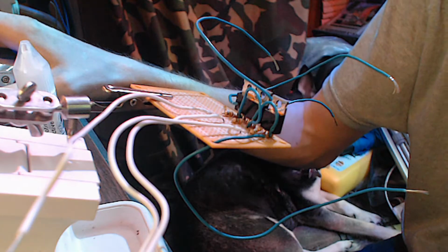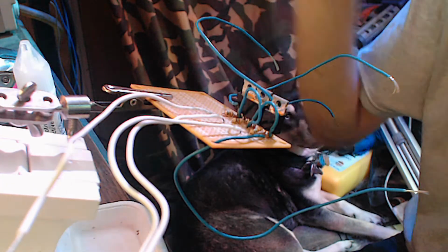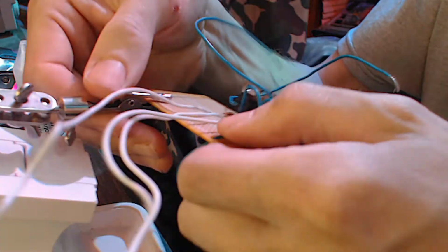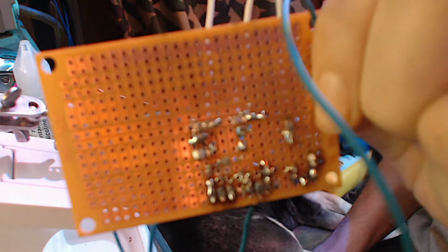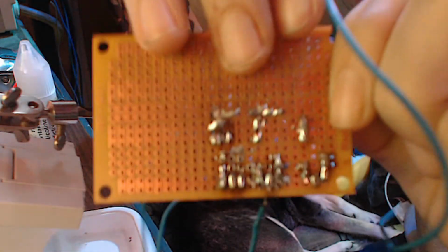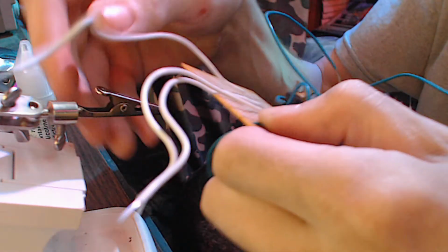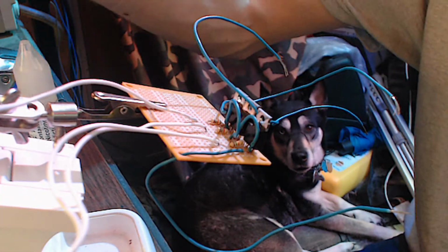So there's the completed driver board for the LEDs, and we are set here. Look at the back here, all the solder joints are good. I tested them for bridges, and there are no solder bridges using my multimeter because I'm terrible at soldering. I may have mentioned this before, but we are ready for our sign. So we'll take this down here.